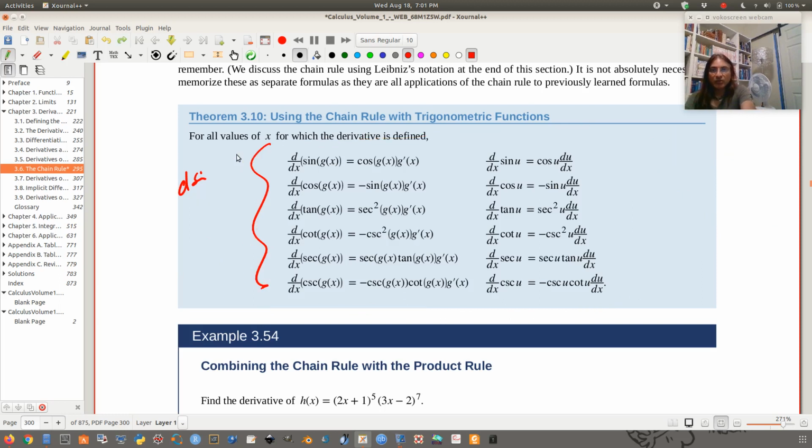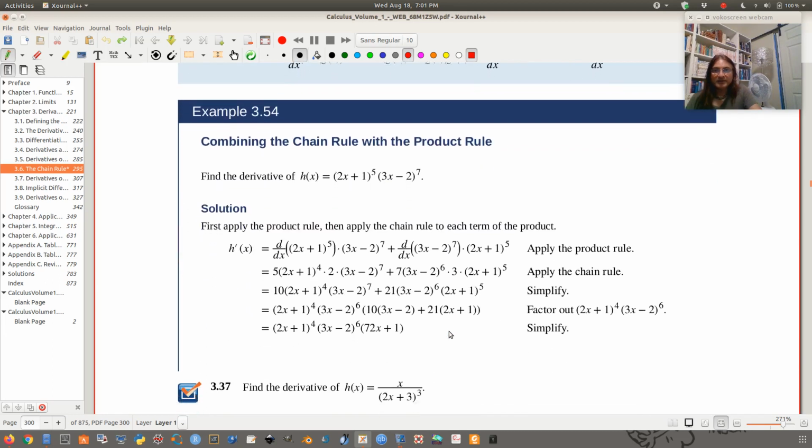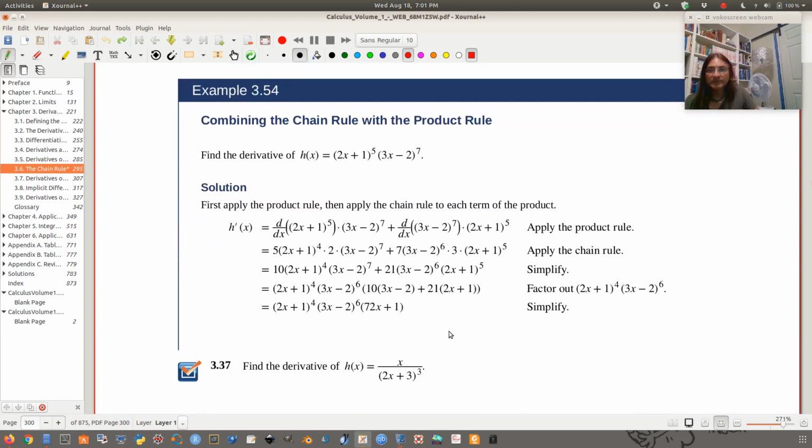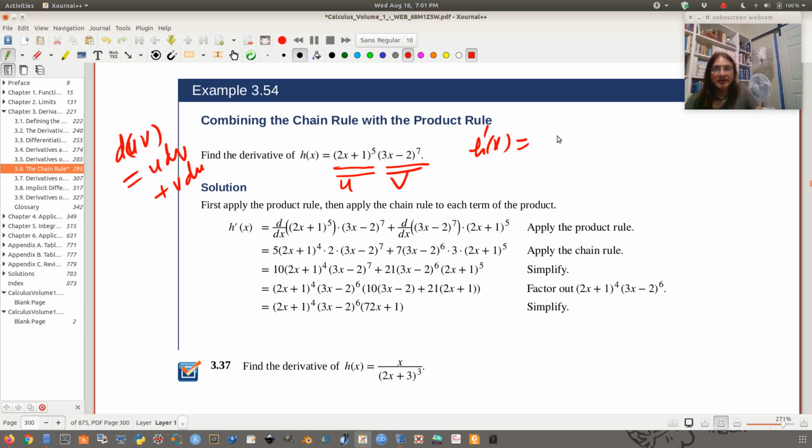Okay, now let's see the chain rule with the product rule. Again, once you know all the rules and derivatives of some basic functions, then you can find derivatives for more complex functions. So this is u and this is v. Remember, d of uv is u dv plus v du. So this will be 3x minus 2, this is v, times the derivative of u, which is this. Then u, this, times the derivative of this.